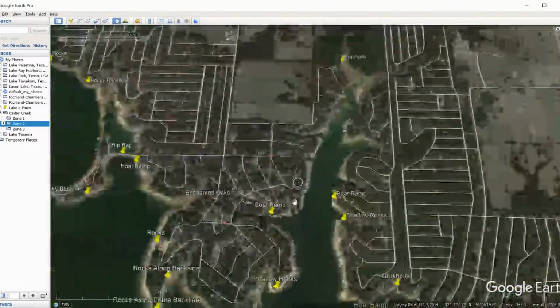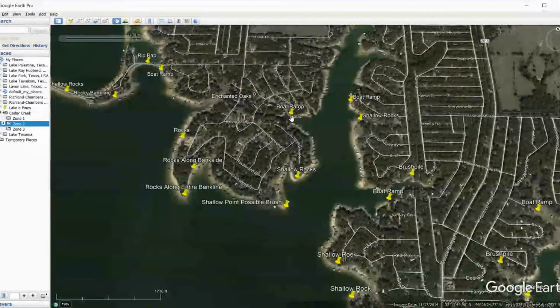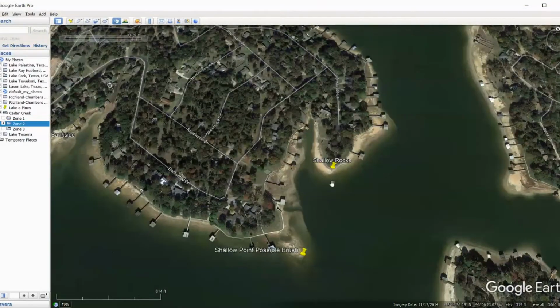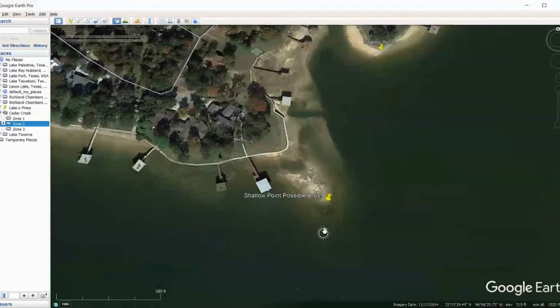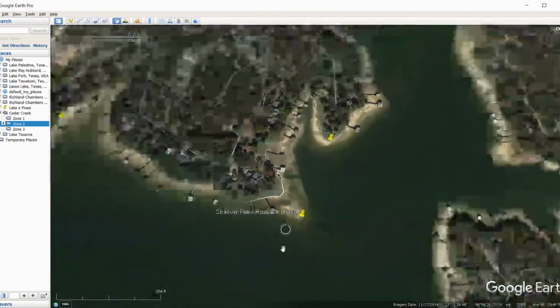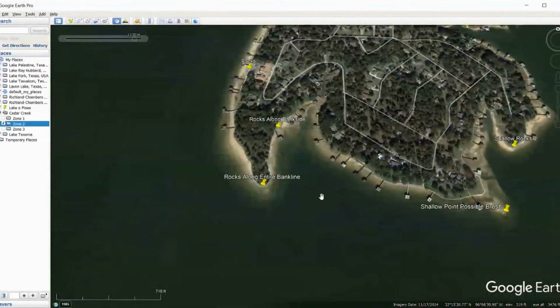All right, so we're going to keep on moving. We're almost done. We got another boat ramp here. It's tucked in there. We've also got some shallow rocks off this point, and we've got some brush and a shallow point coming off of here with some brush down there, and maybe even some hard areas. So those are always good to look at anytime you get those shallow points.